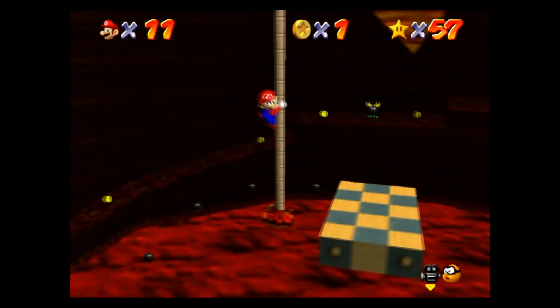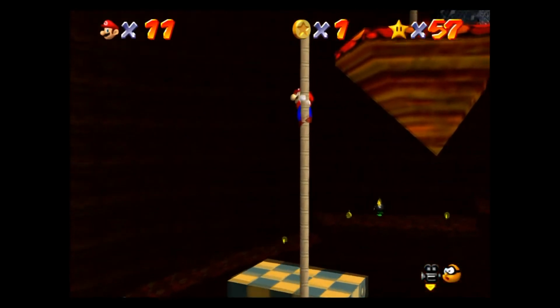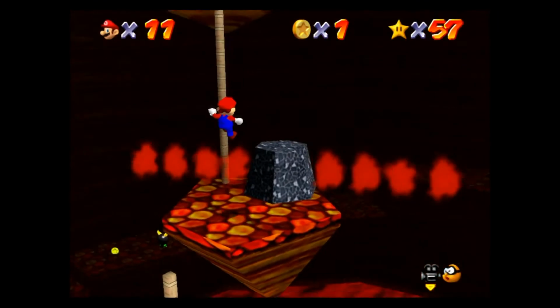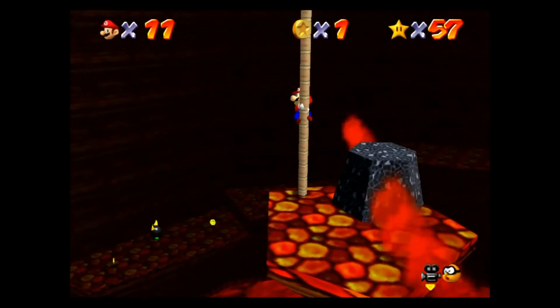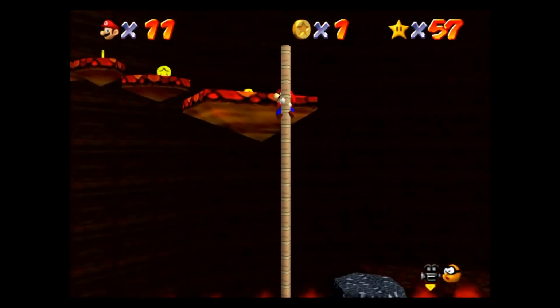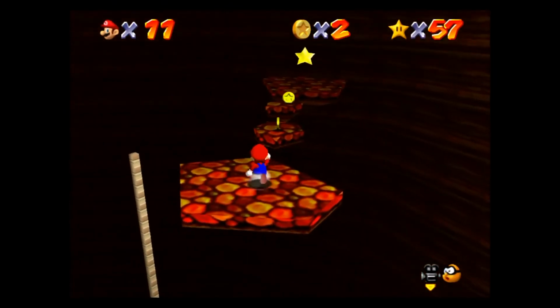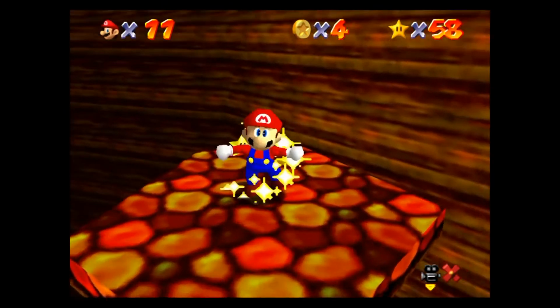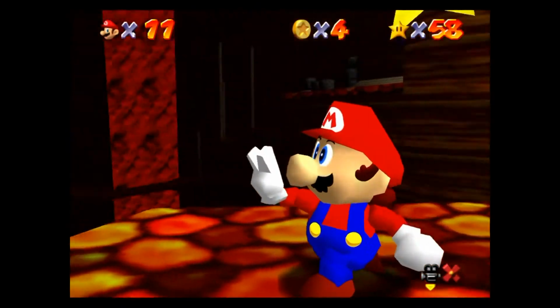Alright, so yeah, we ride the elevators up to this pole right here. Wait for this thing to spin around once. Jump onto it. Jump up here. And we're good. Jump onto these platforms. They're very minuscule, tiny platforms. And grab ourselves the star. And there we have it.